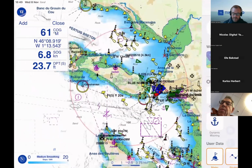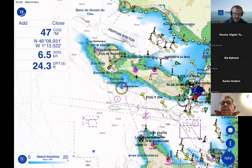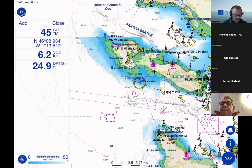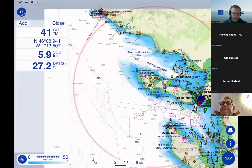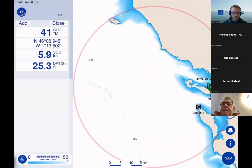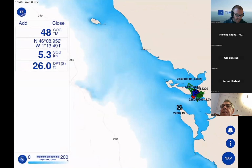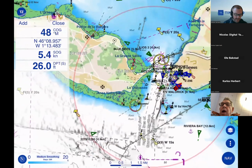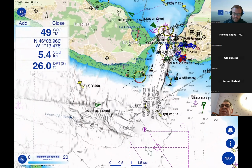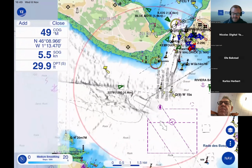0 to 20 feet. And also the good thing is that we will be able to add more contour lines. As we can see, we have a few contour lines in the area, but I can just select, as you can see, a blue globe icon on the bottom left, with the number 1. So we have 5 different levels of contour lines. If I click on this, I will go to step number 2. So I will have more contour lines, 3, 4, and until 5, in order to have more details on the chart.